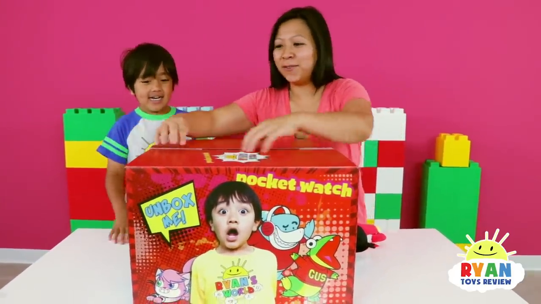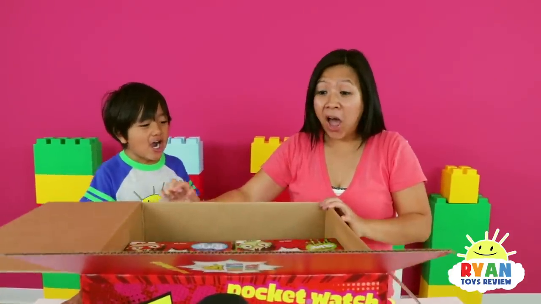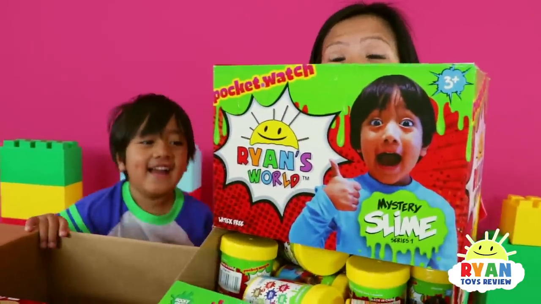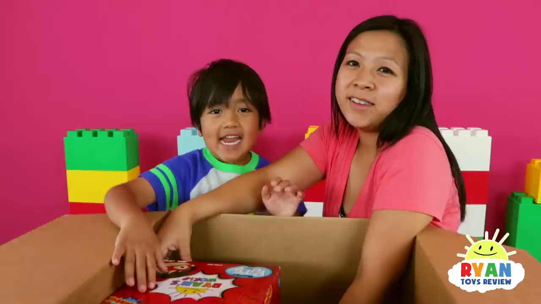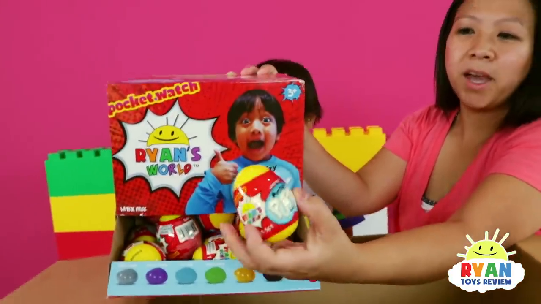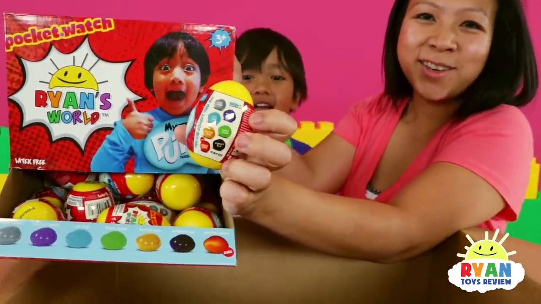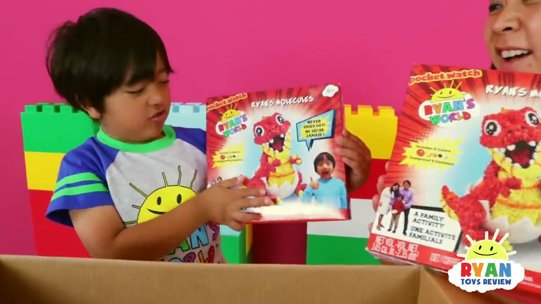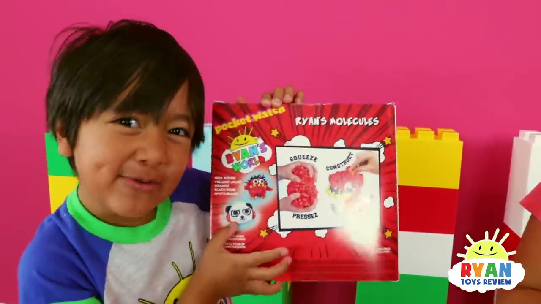Okay. All right, this is the first time we are unboxing Ryan's toy. Whoa! So first we got mystery slime. It comes in these little tubs of slime in so many different colors. And mystery putties. Whoa, and here's the mystery putty. Looks like an egg surprise, and all the different colors you can collect too. This is Ryan Molecules. You can make a huge dinosaur, or you can make Mo and Combo too.